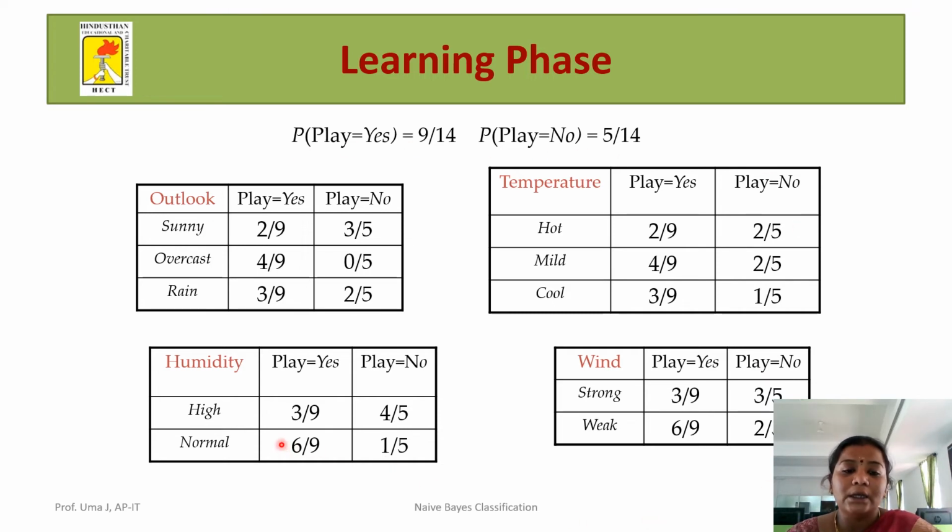This is said to be the learning phase. A raw input is given. From the raw input, based upon the probabilities, the system has learned something and predicted an output. This predicted probability is applied to the new instance for this problem. Let us see that in the next phase.